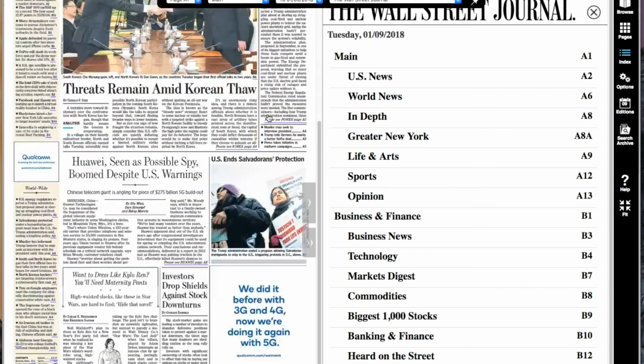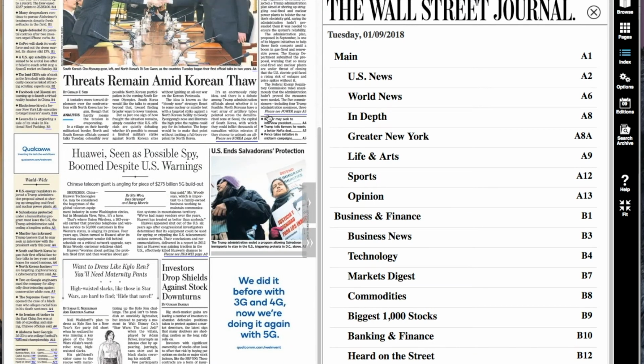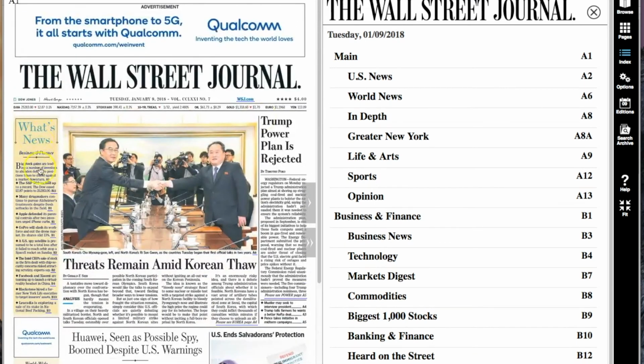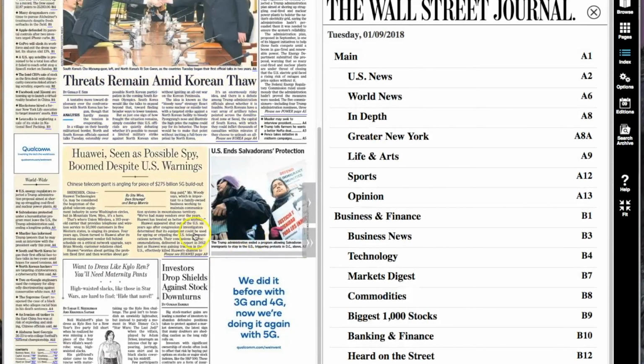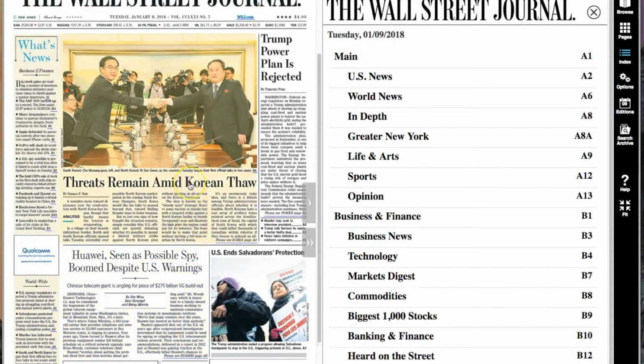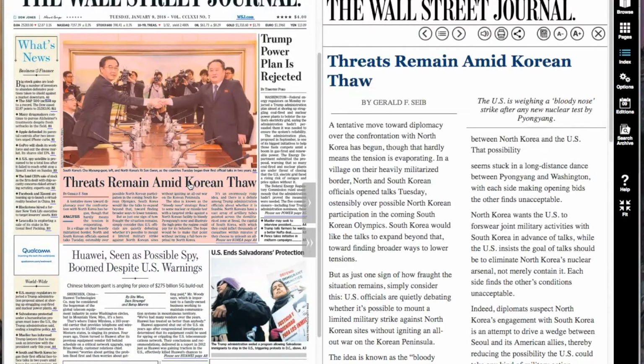You are responsible for reading whatever is on the front page of the paper, except for the What's News column. I repeat, you are not responsible for the information in the What's News column. You are, however, responsible for everything else on the front page. We do not require you, for instance, to read all of every single article that starts on the front page. You are only responsible for what was on the front page.